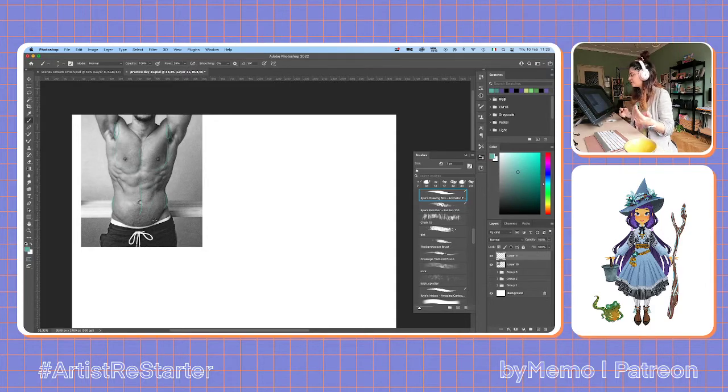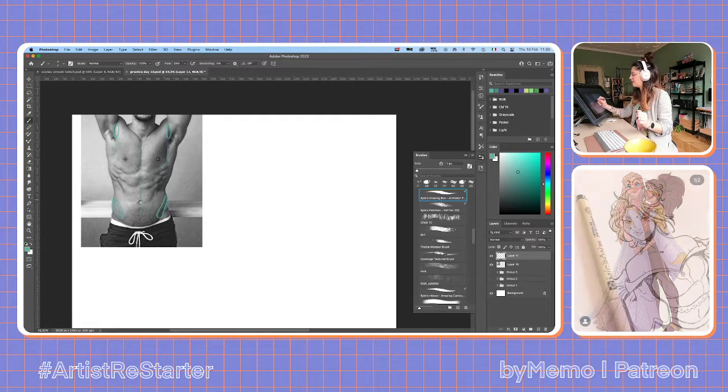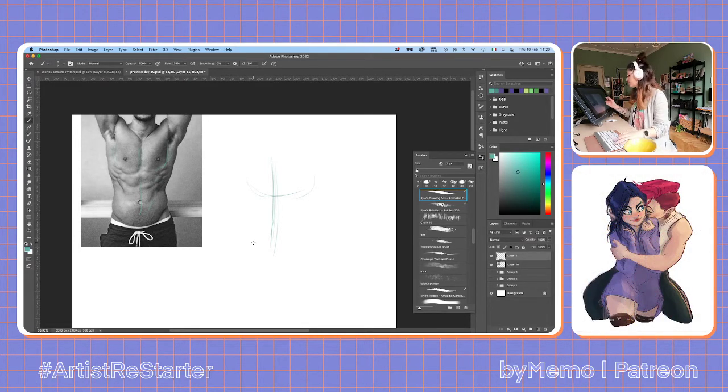Otherwise men don't have that many fat pads in terms of design. They only have these ones and these ones here. Of course they can have more fat on top of the muscle if they are of a different body weight, but even without any body fat they would still have these fat pads. This is different for women, because women have many more fat pads all around the body, especially in the belly area, because of biology. So those are things you have to consider when drawing male anatomy in comparison to female anatomy, or male presenting anatomy in comparison to female presenting anatomy.